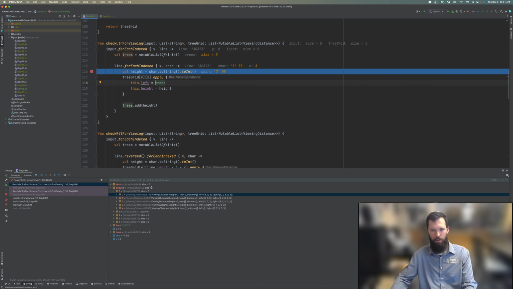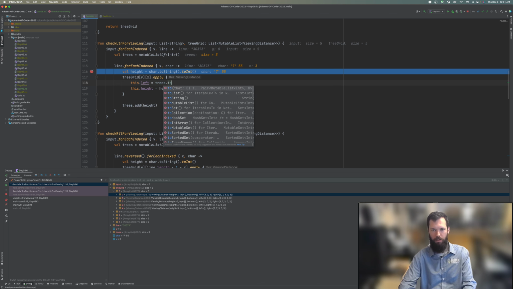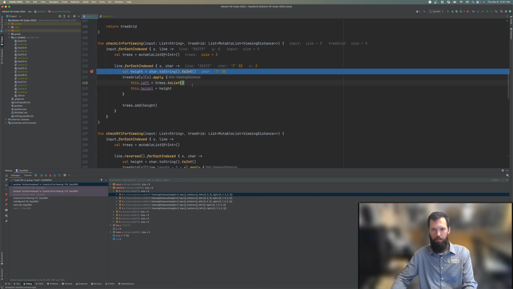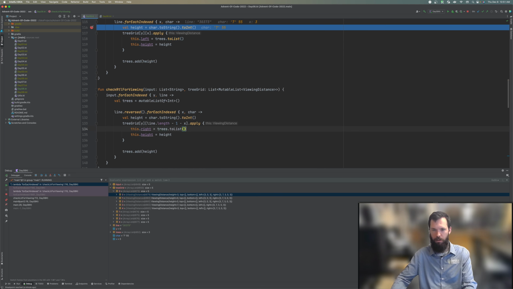So as we go, we're updating these. We want to make this a new list. By making it a to list, it is no longer going to update the previous values, because we're assigning the same list basically all across the way, and then we're updating that list, and even though we've already given it to those other objects, they're getting the updates. So we just need to create a new list for each of these. I think that'll solve it.